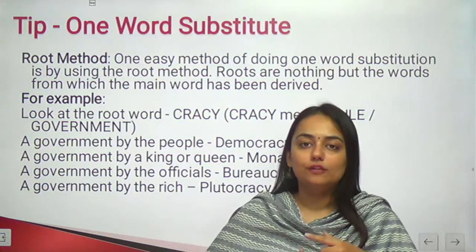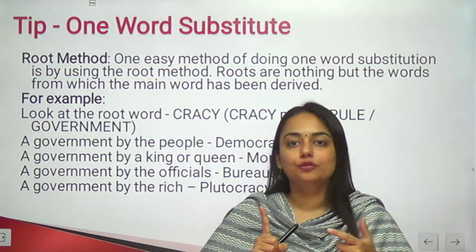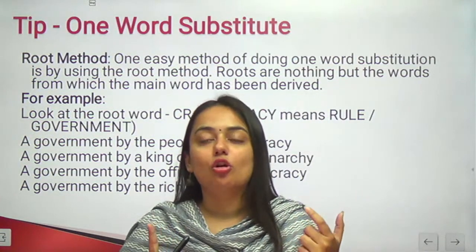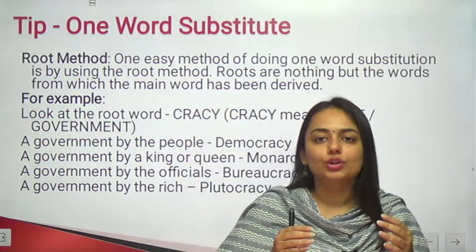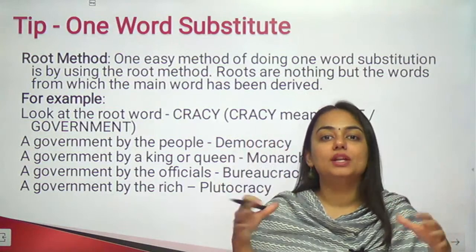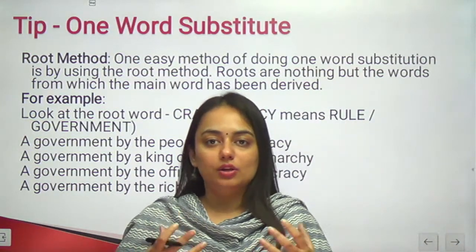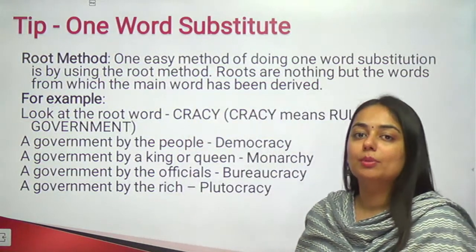For example, killing of father is patricide, killing of mother is matricide, killing of a king is regicide. So you can make different lists on different pages for a list of these words. When you compare them and you make a relation between them, it becomes easy to remember those words for a longer time.